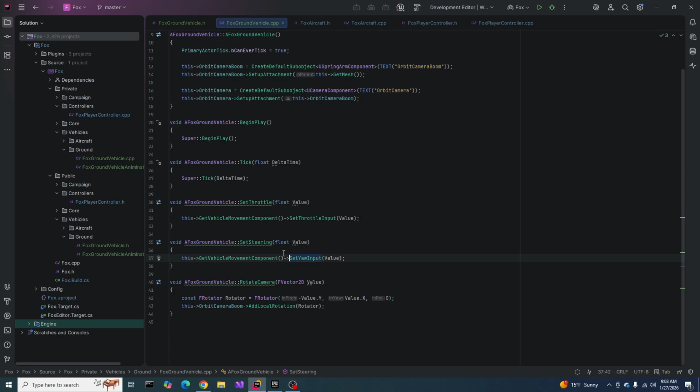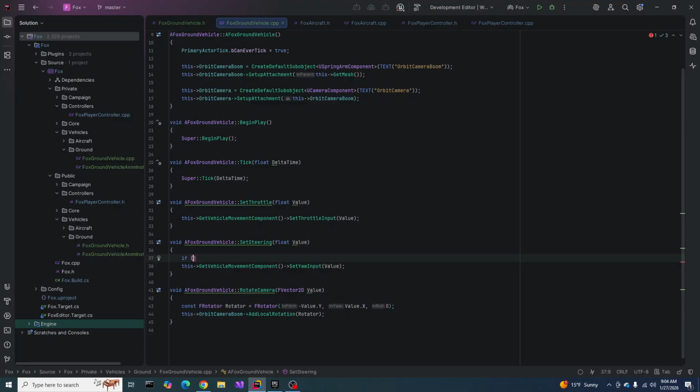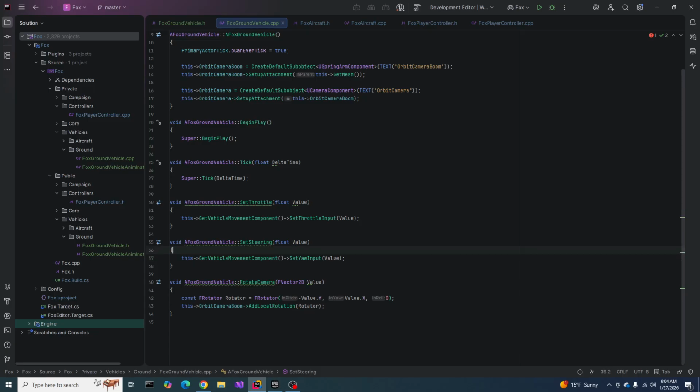Now, this is going to work fine for a tank, but this will obviously not work fine if we start adding some wheeled vehicles in. So at some point, you can imagine I'm probably going to have some sort of member variable like bIsTrackedVehicle or something like that. So eventually I'll need some if logic in here. I think that's the way I'm going to handle that this time.